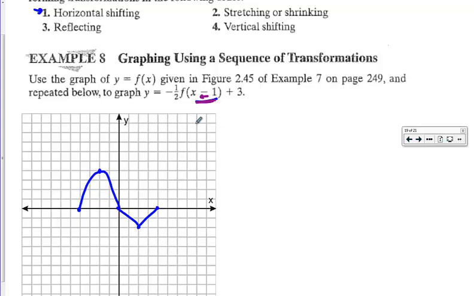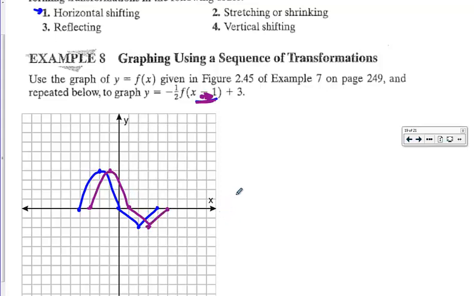Okay? Or excuse me, I said that wrong. To the right, because it's backwards. See, even I still mess that up sometimes. Okay, so negative, it's the opposite of what you think on your horizontal. It goes to the right. So every one of these points is going to go to the right. So right 1, right 1, right 1, right 1, right 1. So at this point, this is what I have.